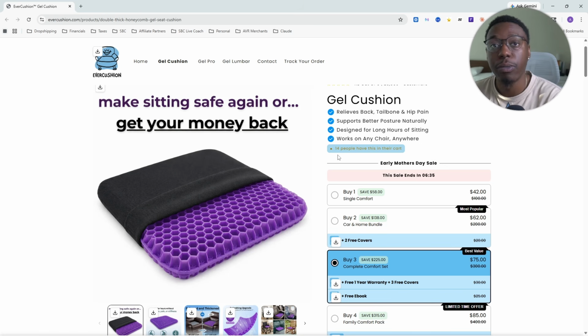We're going to do some research in a moment here, but I can already just off the top of my head guess the different types of people we can speak to, right? People that work in offices, people that work from home. We can get a little bit deeper, and you'll hear me talk about certain words like avatars and angles. And to put it short, an avatar is a specific type of person we speak to.